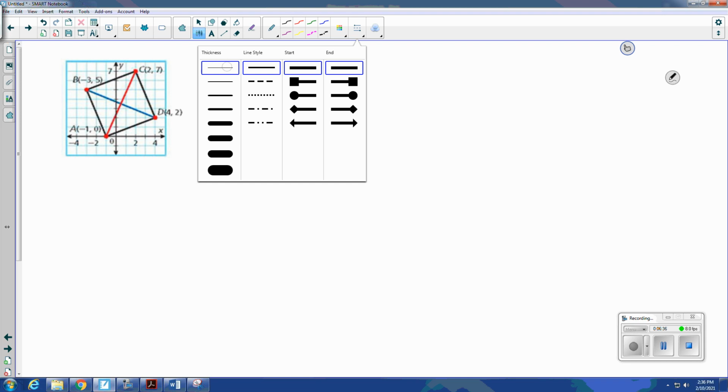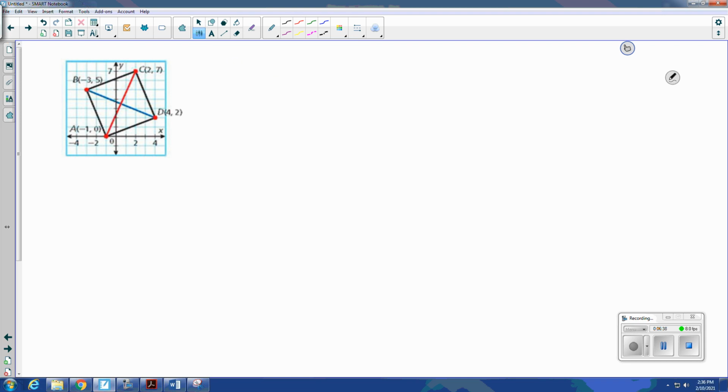Now, the most efficient way to do this is by working with the diagonals. There are only two diagonals. I can use the angles, I can use the sides, that's fine, but there's four angles and four sides. So you tell me what requires less work, because they're going to involve calculating lengths and calculating slopes. So if all I have to do is work with these two lines, that's going to make my life easier, less work. So the first thing we want to do, let's check to see if we're dealing with a parallelogram.